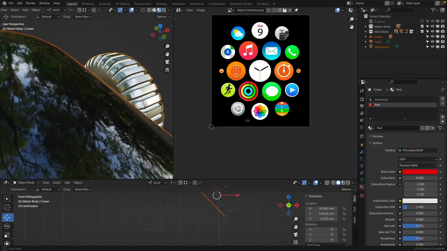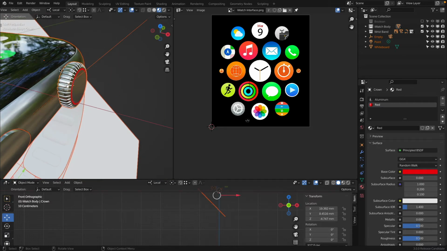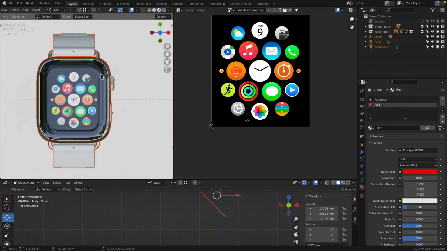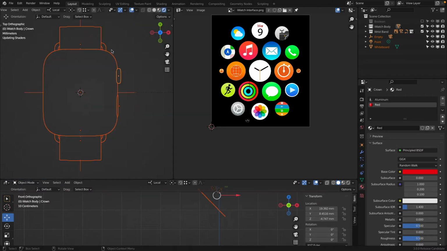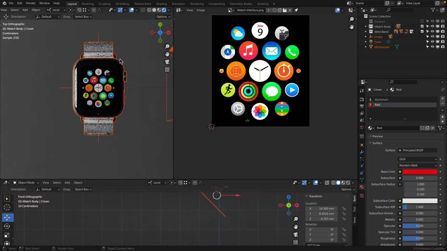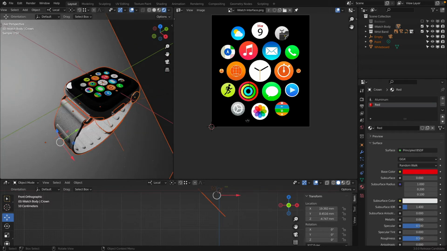Alt H. There. Now we wouldn't really have this anymore. Sweet. Okay, so yeah, I would say actually that this doesn't look too bad as our first setup for the material.